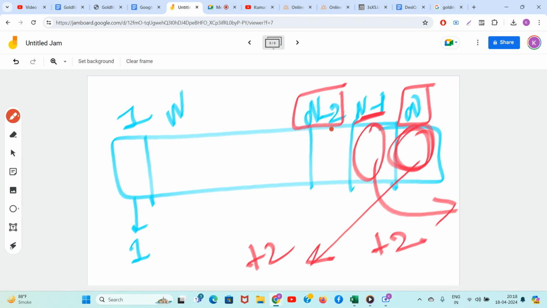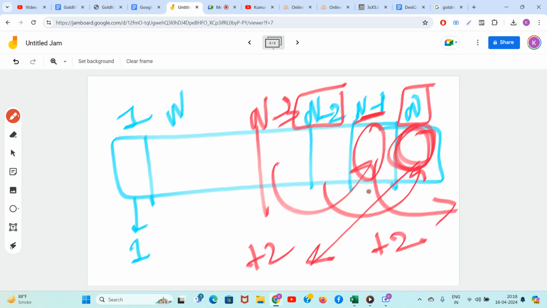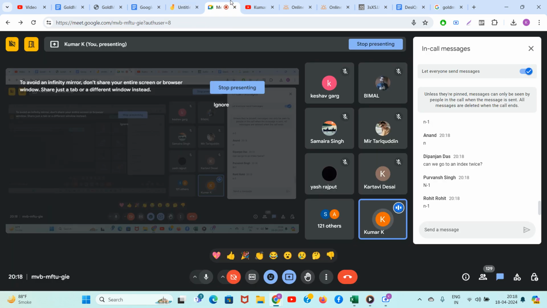Directly jumping outside from n minus 2 is not possible. From n minus 2 you can make a plus 2 jump and reach n. From n minus 3 you can make a plus 2 jump and reach n minus 1. Only direct jump outside is from n minus 1 and n. And n is redundant. Only n minus 1. Can everyone experience and feel this? That only n minus 1 can help you to jump outside. You should never say that, sir, n can also help. Yeah, I know n can help, but n is not going to help in your answer.